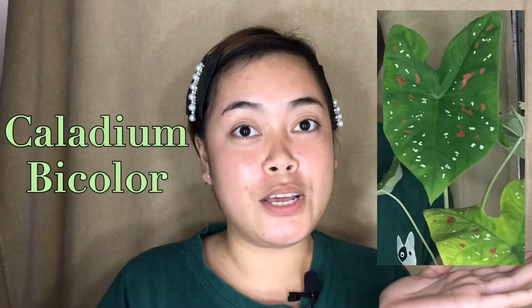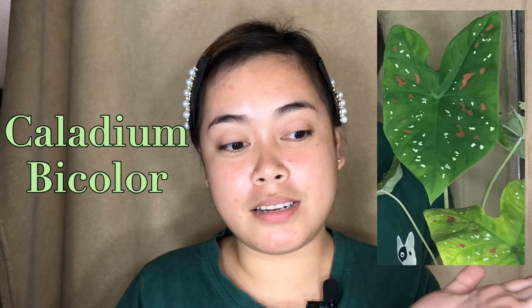If it gives you positivity and a good feeling. So since I love makeup and love plants, I love them both, so why not combine them both? And the name of the plant is Caladium Bicolor. So, naming a plant, guys. So without further ado, let's start.